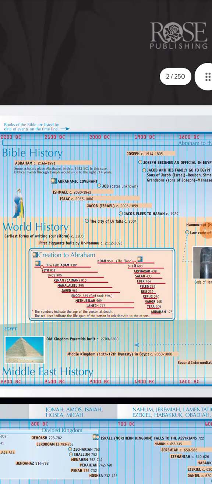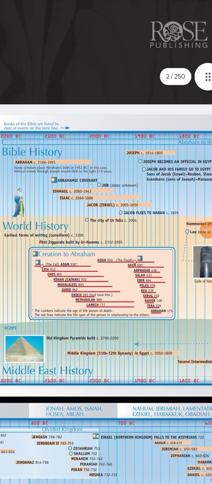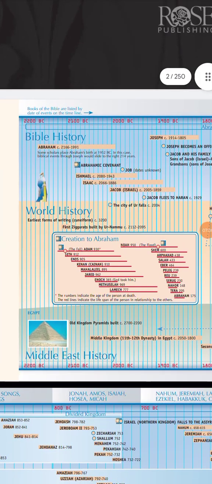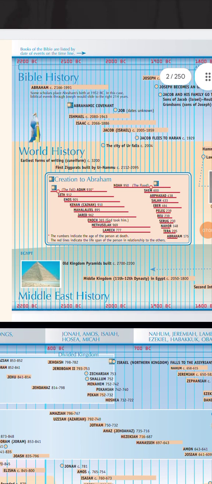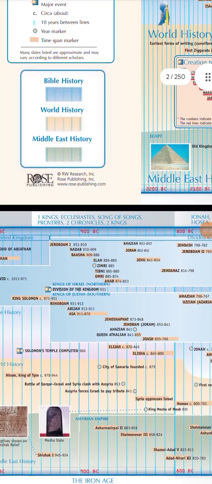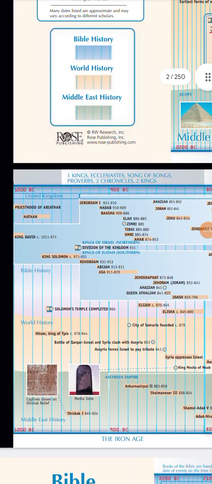And it has some world history or secular history too within this Rose book, so you can get an idea of how we fit in world history, and also how world history really separates Israel from the rest of the world. And it has some little bones in it.